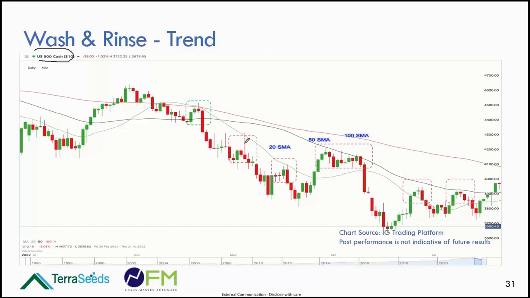Okay, and that one type is a sell wash and rinse, because the trend based on the moving averages, they're all down, isn't it? Okay, because the current is flowing down. So if you were to buy it, then you are actually against the trend. It's not high probability. All right, so you take the sell side by filtering your trade using moving average. So if you do have questions on the use of the IG platform, then IG staff will be here to help you set up the moving averages for you to spot the wash and rinse. It's not tough. You see, easily I can find there's a wash and rinse here, wash, and then rinse, and then here there's a wash and rinse, and then somewhere here there's a wash and rinse. Okay, so they can all be spotted easily.